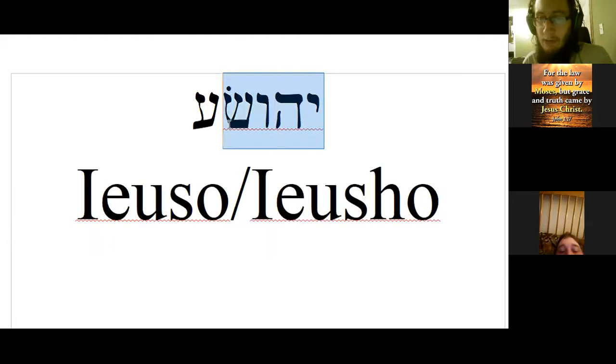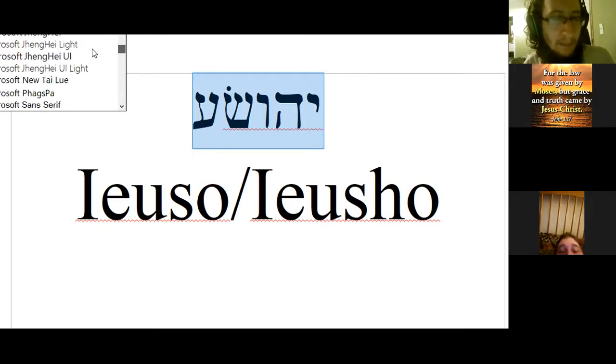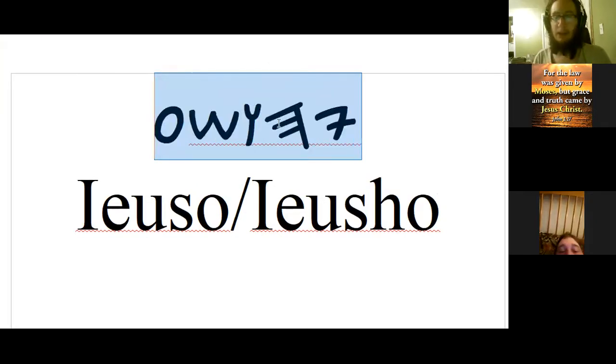So that's the Hebrew. The Paleo Hebrew doesn't matter too much, but let's show the Paleo. I say it doesn't matter too much just because the Messiah's name was probably primarily written in the biblical Hebrew that we're familiar with. But of course, Joshua, which is what the name is for, was written in Paleo Hebrew. So that would be what it looks like in Paleo Hebrew, roughly.